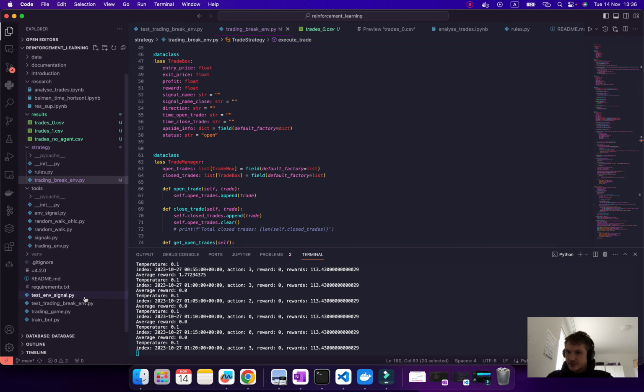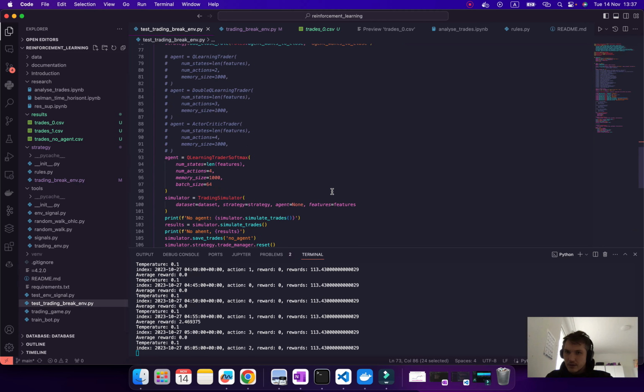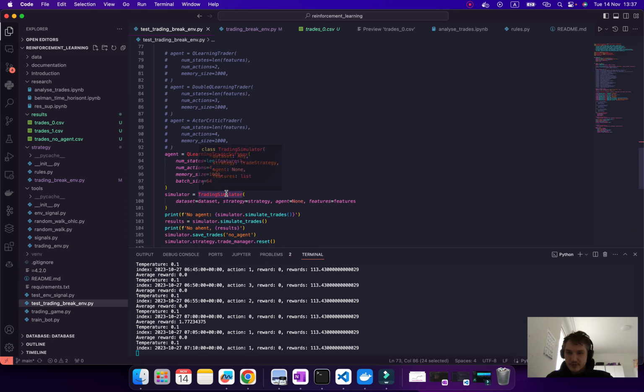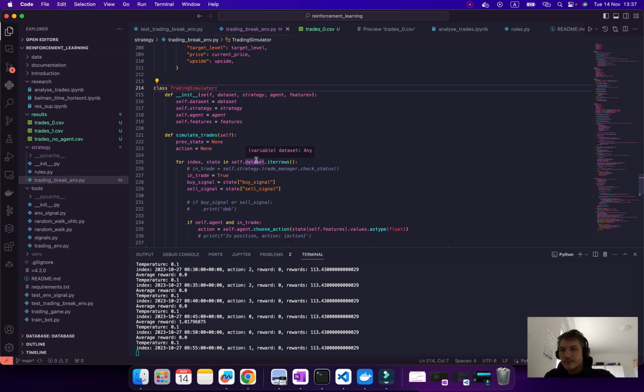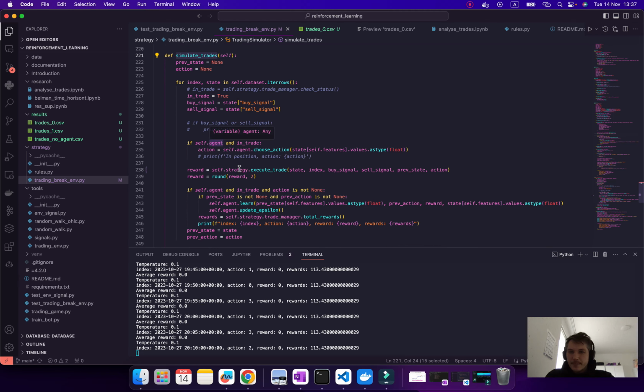Let's return to our test trading, okay, the trading simulator. It will be very important for us. So, simulate trade. I iterate through this data set, and I take what is a buy signal or sell signal when it happens.